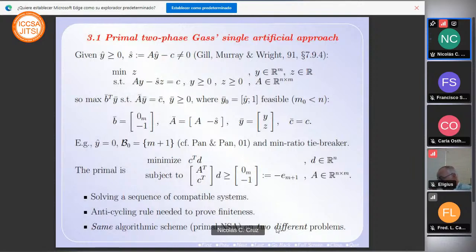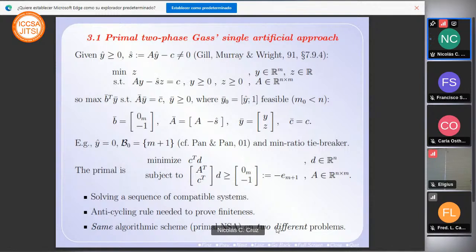The first one is using a single artificial variable approach. Given a y hat point, you can compute the slack variables, and then you can transform the problem into one enlarged by one column in which you can obtain a primal feasible point.